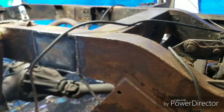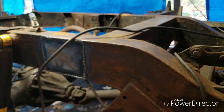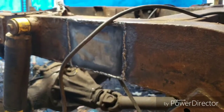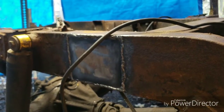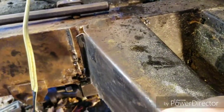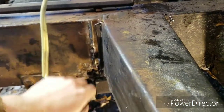Well, I've got that patch welded in where the body tub, man, it doesn't want to focus today for some reason. Anyways, I've got that patch welded in where the rear body tub mount was, and now I'm alleviating this fuel tank outrigger of its position so I can repair the rust on the bulkhead, or on the frame behind it. And well, I zip disced this side because I could get to it.